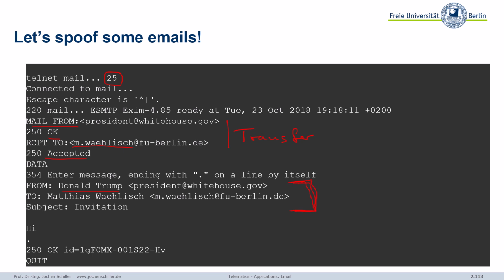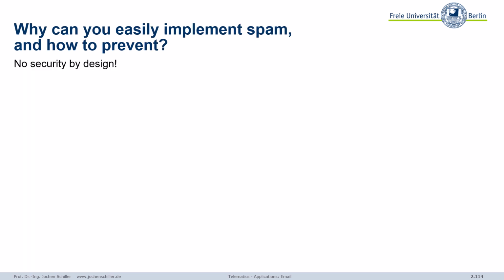And you can write whatever you like, you can invite yourself, you can do whatever you like, and then you have your blank line, you have your text, and this is my single dot, carriage return, line feed, and this is my single dot. Then the MTA knows everything is over, so you basically played MTA. So you played an MTA, connecting to another MTA and talking to this MTA. And this works. So, in the end, there is no security by design.